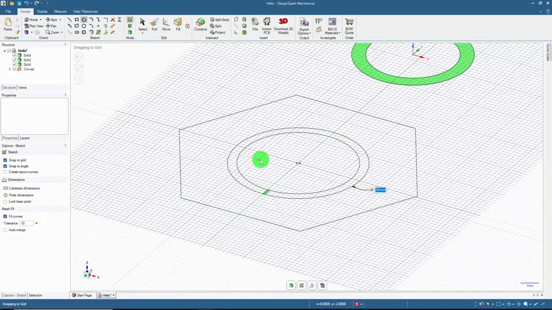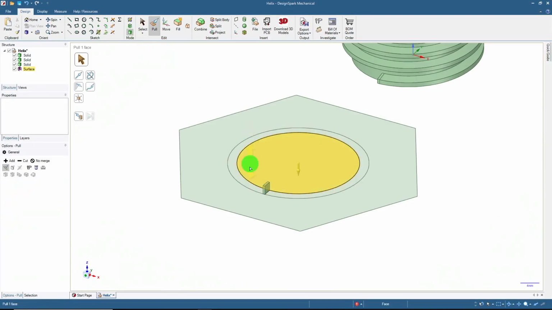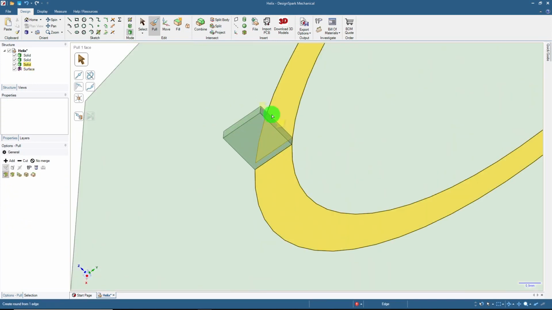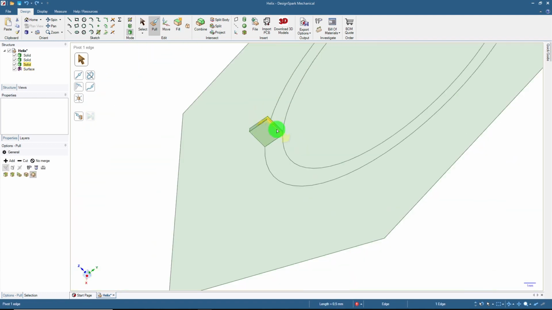Now go back here. We need to pivot that edge. 0.5. 0.5.